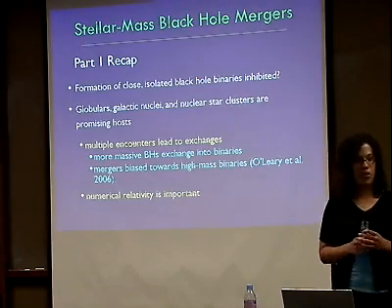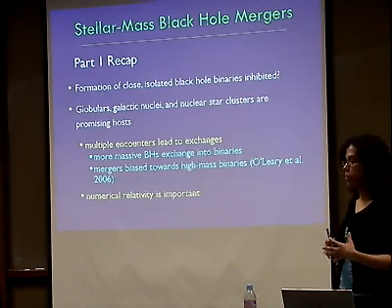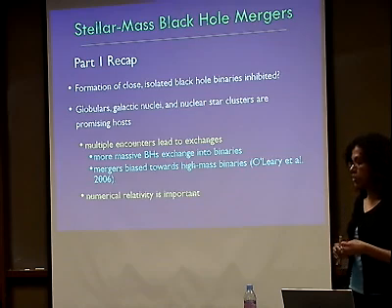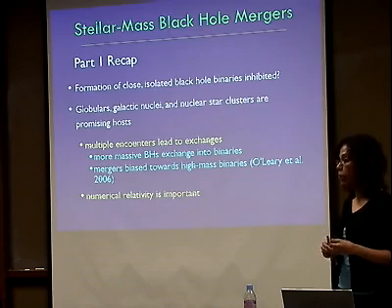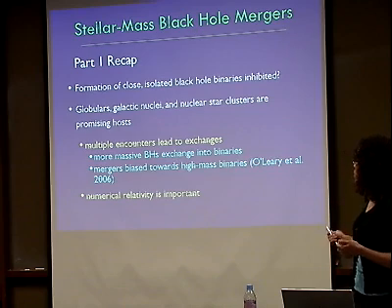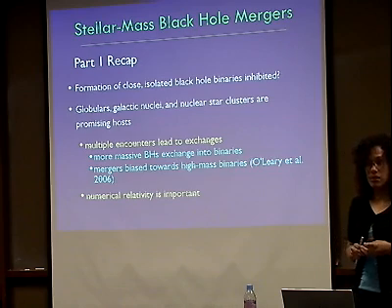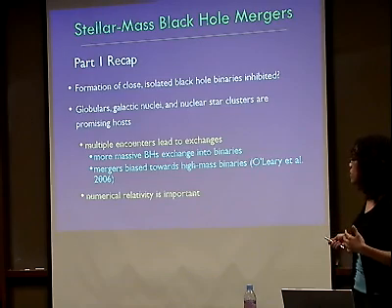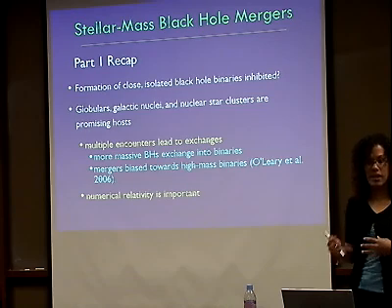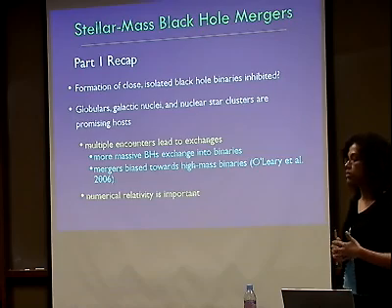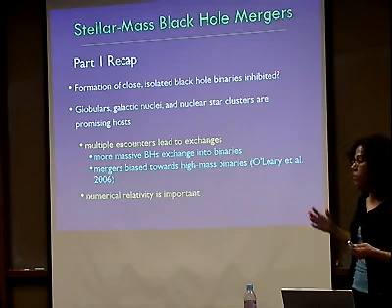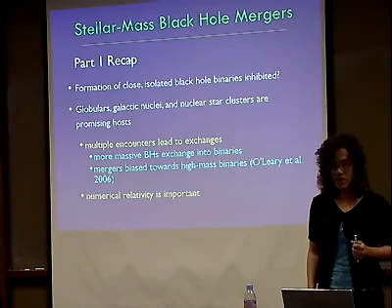So to recap the first part here, we've been talking about ways to merge stellar mass black hole binaries. Once again, the formation of close, isolated double black hole binaries in the field is uncertain due to these common envelope problems, but dynamical encounters in dense star systems are quite promising. There are some caveats with globulars, but galactic nuclei in particular are quite promising. Again, multiple encounters in these dense star systems will lead to exchanges, so we expect that the mergers will be biased towards the high mass end. And once again, that brings up the importance of numerical relativity in determining the waveforms.